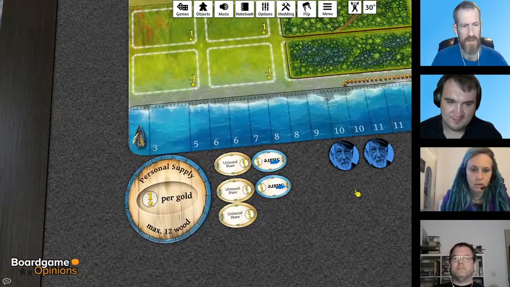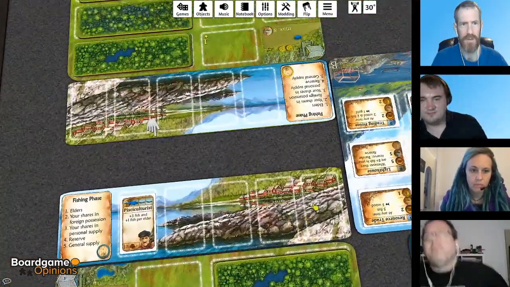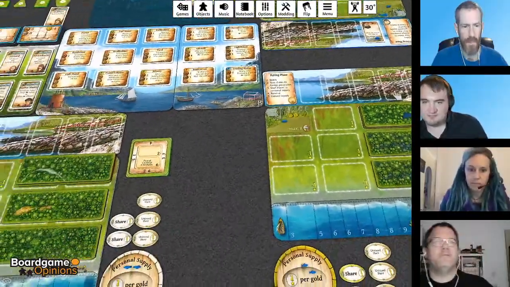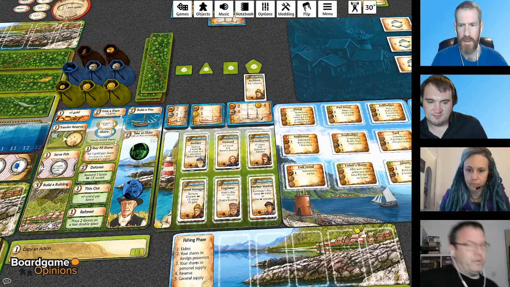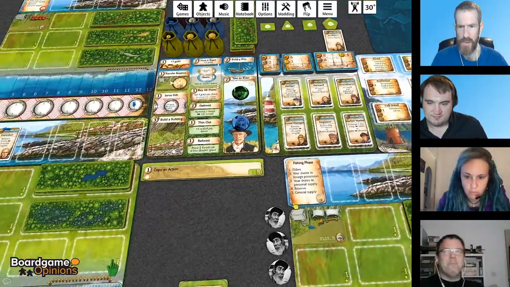And where do these fish go that she's got in the personal supply? Okay. Yeah, you don't have to put it on the barrel. You just keep it in front of you. The barrel can get congested, especially in the real game where the fish are bigger, or the barrel's smaller.